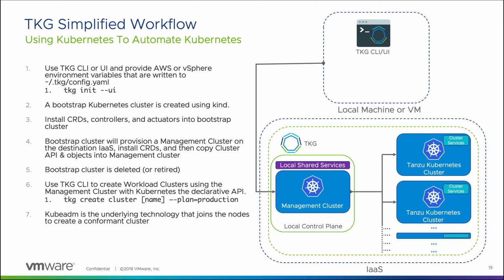So once I specify what I want my cluster to look like, I hand it off to the management cluster. That creates an object in the management cluster. And now the Kubernetes controller is going to run a continuous loop on it to make sure that it goes and provisions that workload cluster to make it look like the desired state that I want. And underneath the covers, we have kubeadm that's getting deployed in these clusters that actually cluster them together and make it look like a conformant cluster.